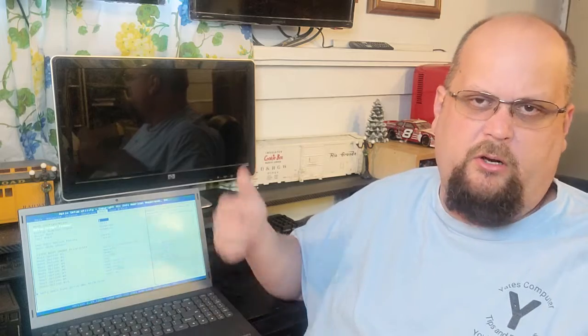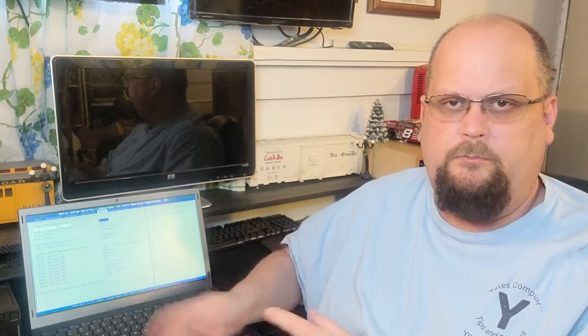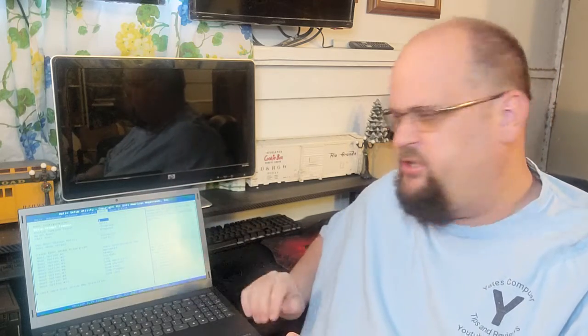Because if you ever have a power outage or some other sort, or you're troubleshooting and you want to work on it, doing Windows updates where you have to reboot the system, this stuff will speed it up. It will help it get to the actual Windows drive to load up faster than it trying to do all its configurations and check everything over and over and over again that you're not even using. So that's part of the main thing that I wanted to show.